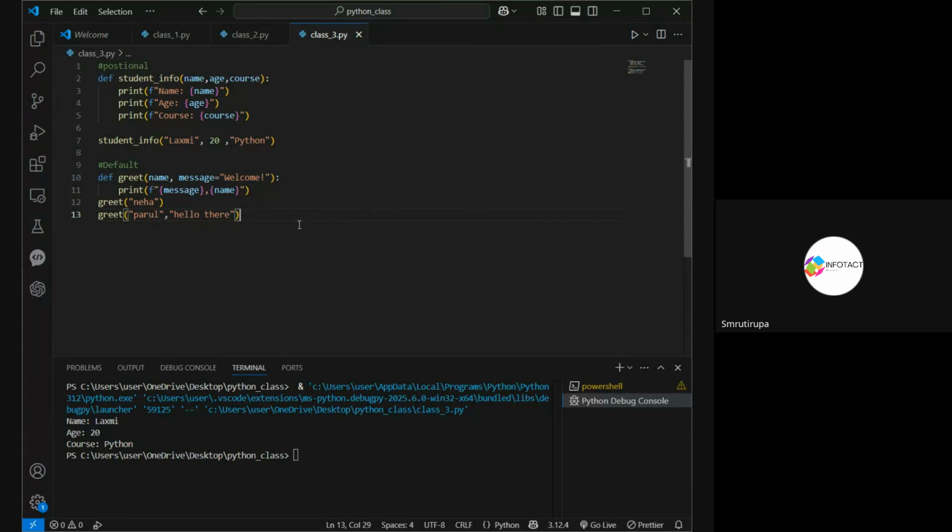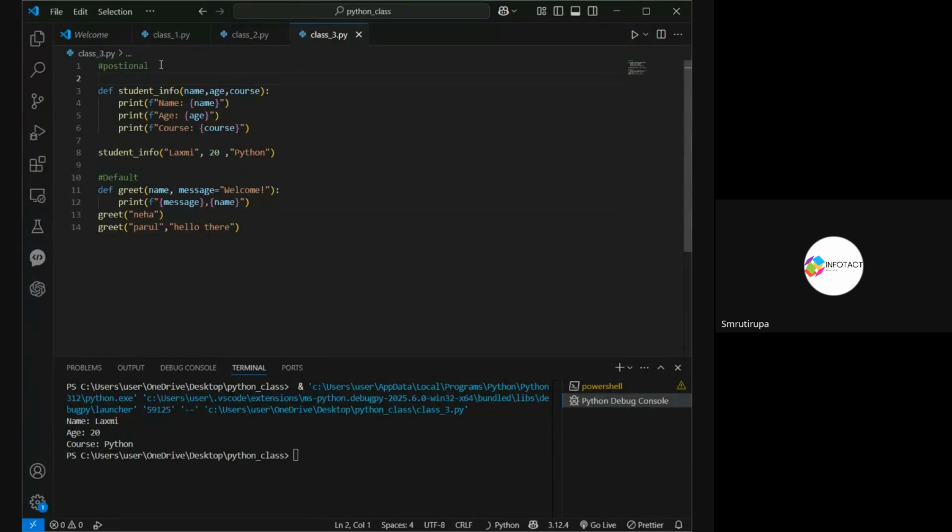So, what do you see here? Anyone? Default value welcome. When we call the function and the message value is not passed, in this case it will print the default value: welcome Neha.